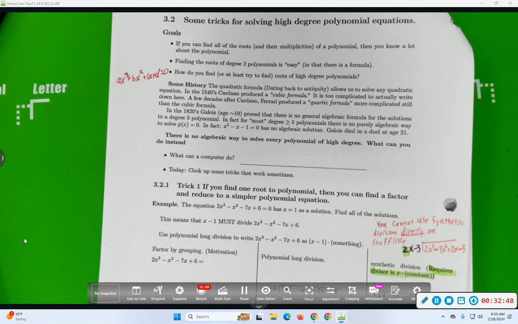So you can solve any degree 3 polynomial by a formula. It's a formula that no one ever talks about because it's too hard to use by hand anyway. That's a weird thing to say because Cardano definitely used it by hand. He was in the 1540s, he didn't have a machine.